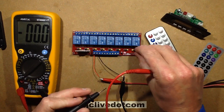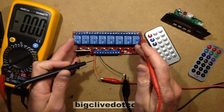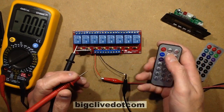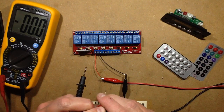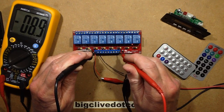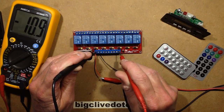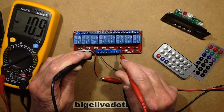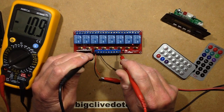And say, for instance, we'll leave this in its original position, and at this point the remote control still has control of channel 1, but I can also control channel 1 by going from positive to there, I can turn it on. By turning it positive with respect to negative, I'm guessing that even just 5 volts would probably do that. And the current, it takes about 10 milliamps.